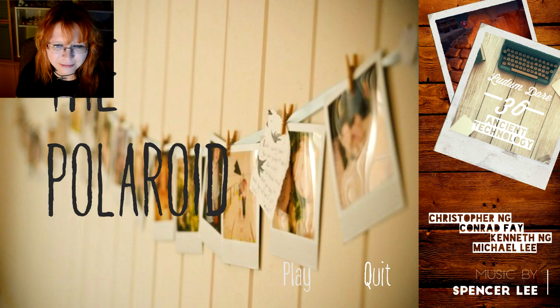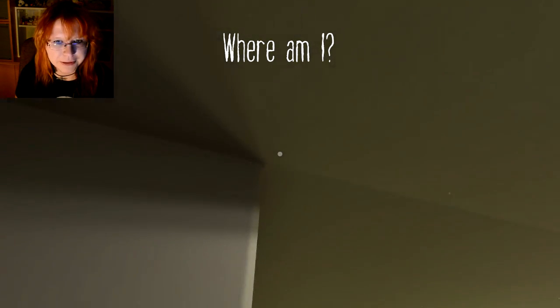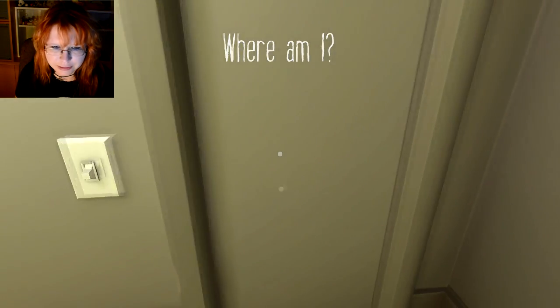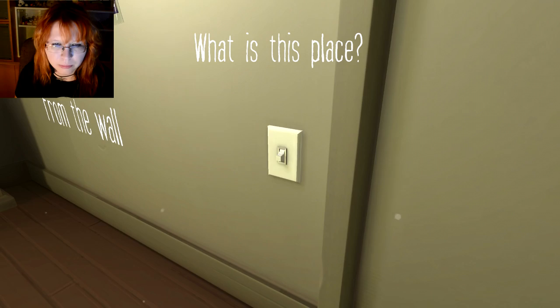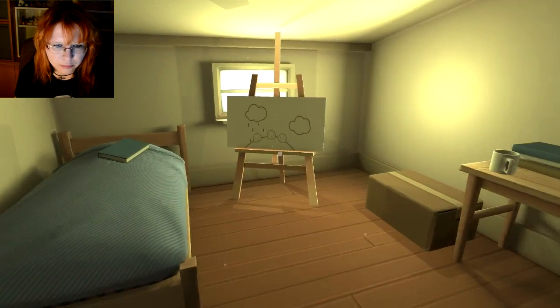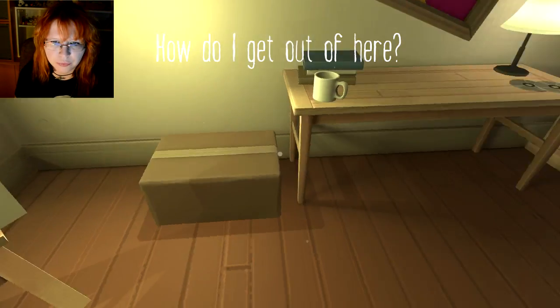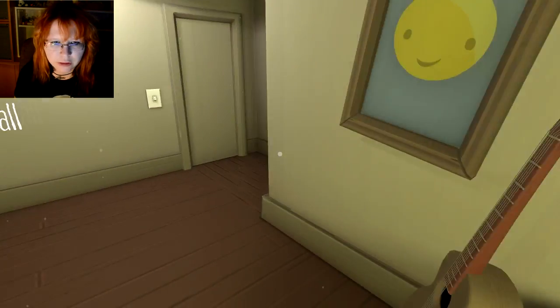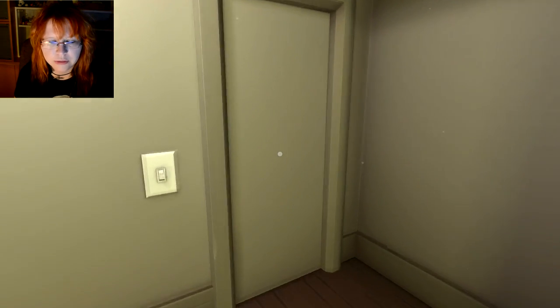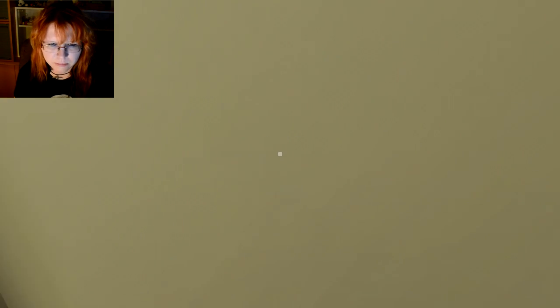And hello? Ooh, where am I? Music is okay. Can I go out? What is this place? I don't know. Can I jump? No. How do I get out of here? Oh, there is no door. Can I walk through? Nope.